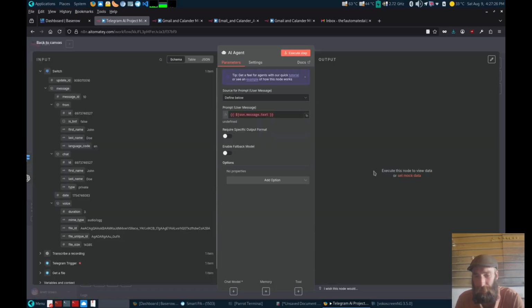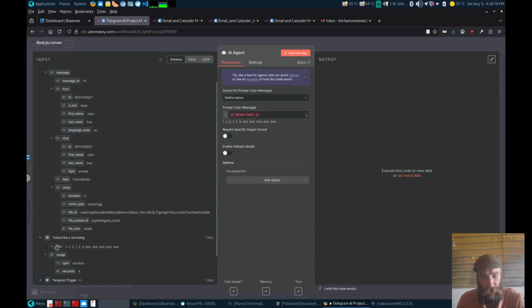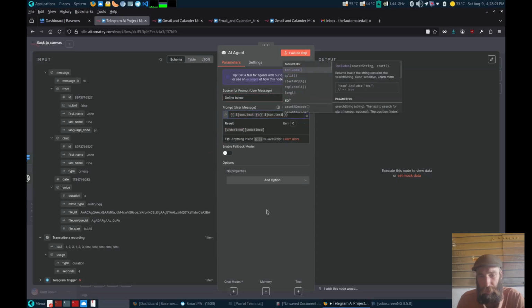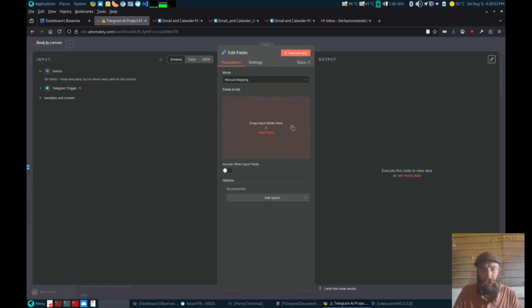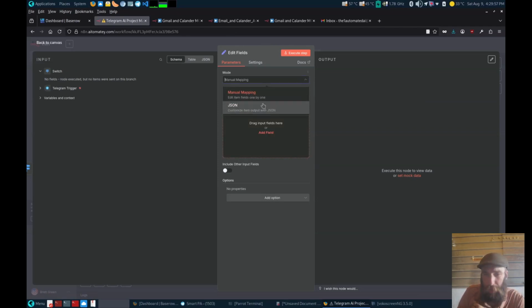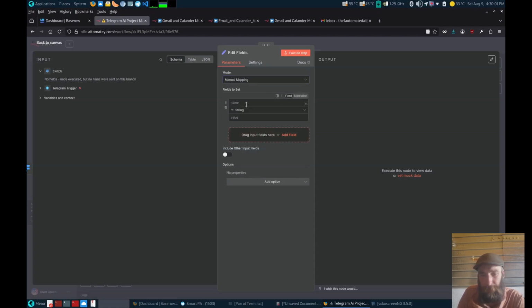And now from the transcribe, we've now got JSON.txt. So we're now going to edit the field. We're going to go to manual mapping, and we're going to text, and from the switch node.